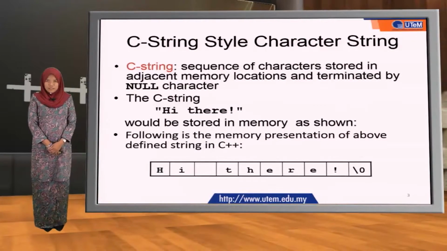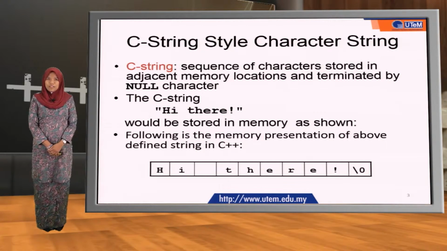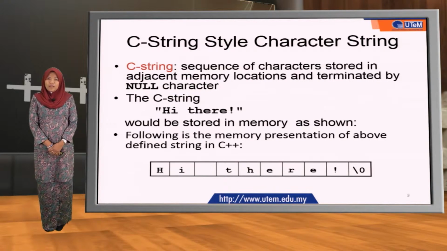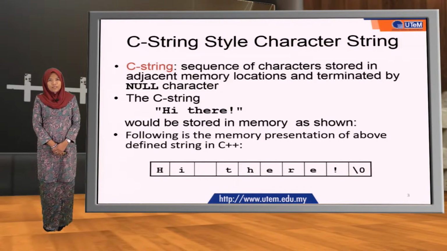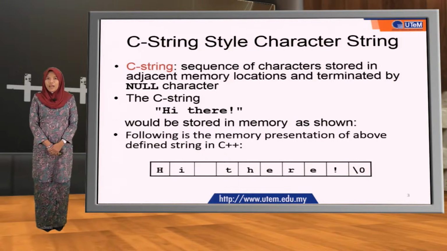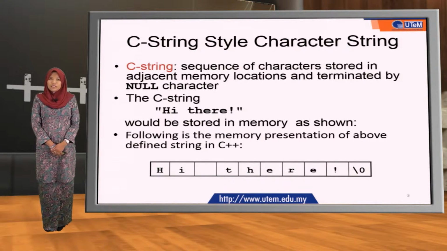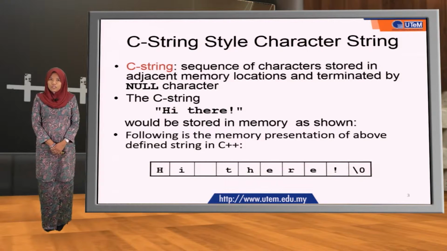The C-style character string originated within the C language and continues to be supported within C++. This string is actually a one-dimensional array of characters which is terminated by a null character \0. Thus, a null terminated string contains the characters that comprise the string followed by a null. Actually, you do not place the null character at the end of a string constant. The C++ compiler automatically places the null at the end of the string when it initializes the array.